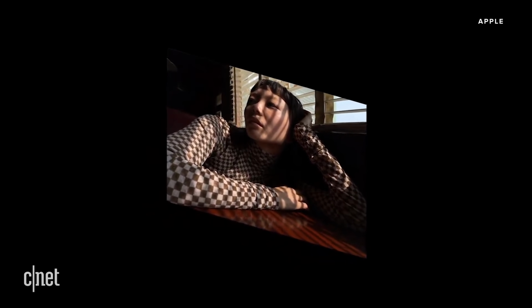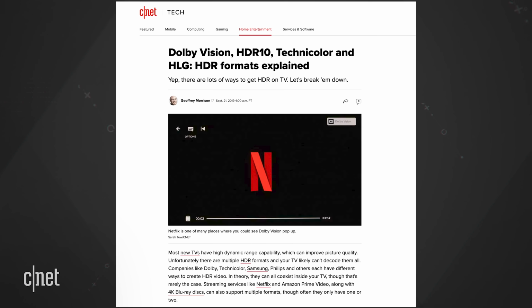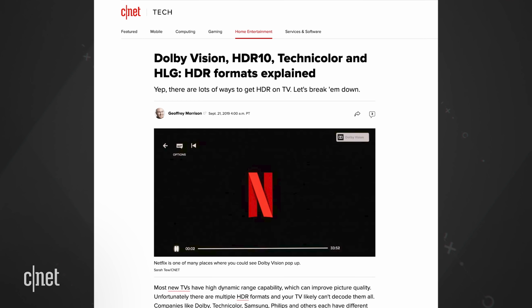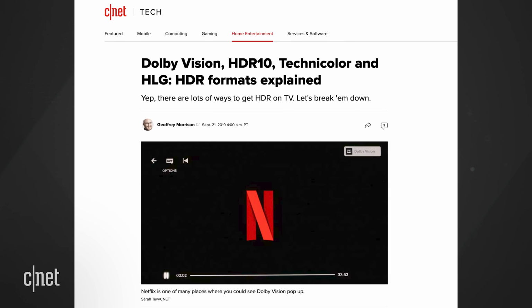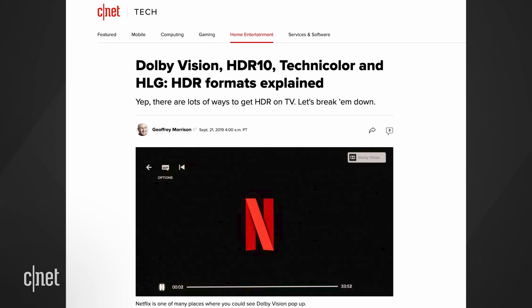HDR photos combine multiple images with different exposures to make a single image to mimic a greater dynamic range. TV HDR actually expands the contrast ratio and color palette beyond what you'll see on HD TVs. Even more fun is that there are multiple HDR formats that your TV would have to decode. If you want to get into the weeds with that, check out Dolby Vision, HDR10, Technicolor, and HLG HDR formats explained on CNET.